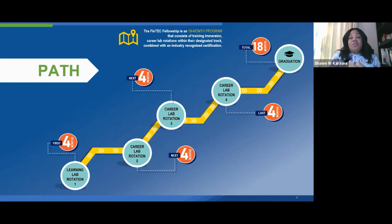In addition to that, they will go through a rotation within the different areas. So end user has an end user rotation, infrastructure has an infrastructure rotation, and cyber has a cyber rotation. And all of this, they are Freddie Mac employees from day one. They get benefits from day one. And we didn't treat them like consultants who were disposable. We treated them and made sure that they're full-time employees who will feel comfortable with adding to our organization.